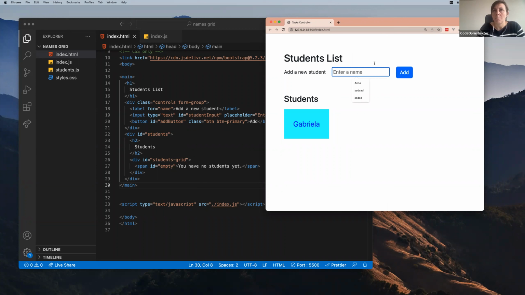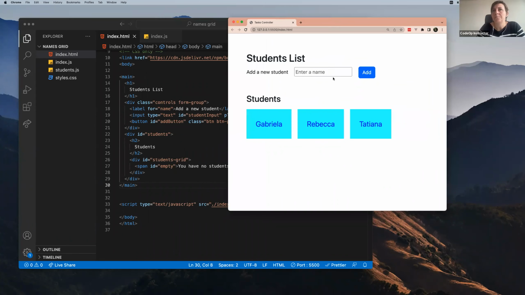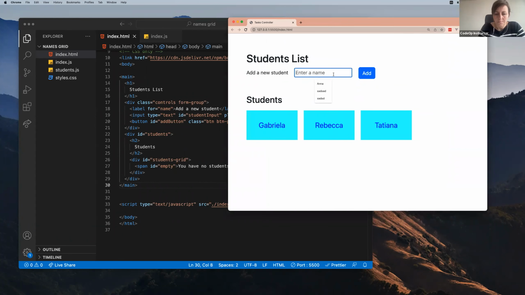I added also some background and everything so that we see the grid. So this is a 4 grid. Every time I click the add, it creates a new element and it adds it in a grid form.